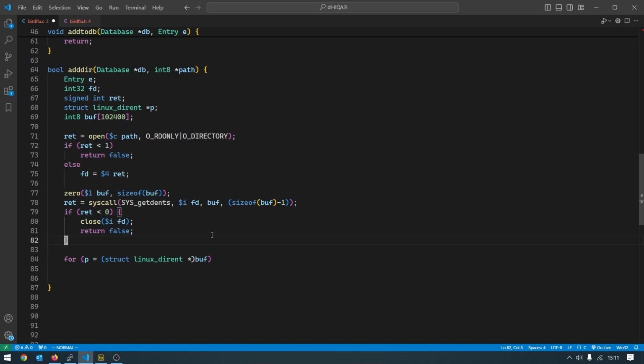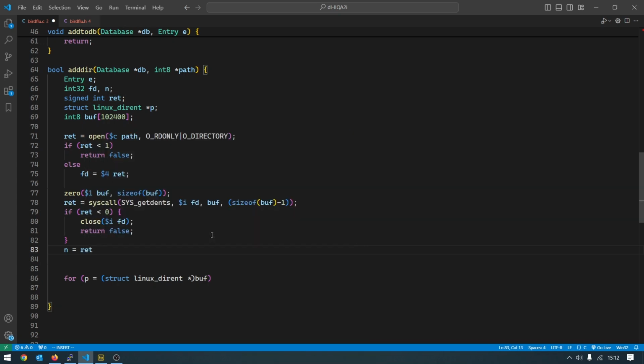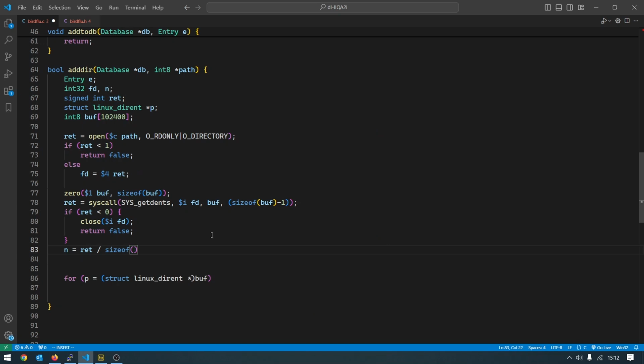Let me just think. Let's define an int32 n, and we will set n equal to the return value, so basically the number of bytes we get back, and let's divide that by the size of one single directory entry.